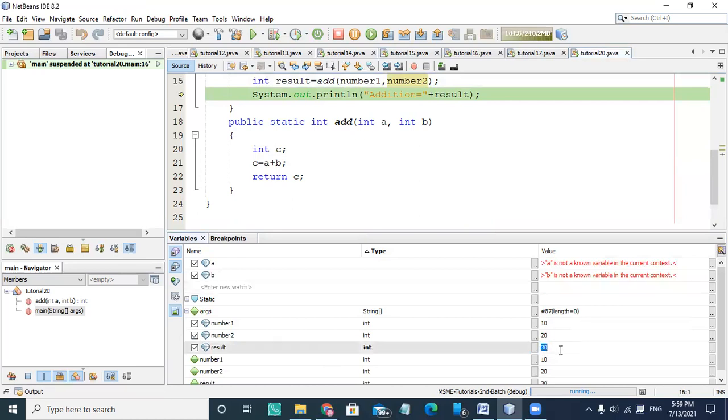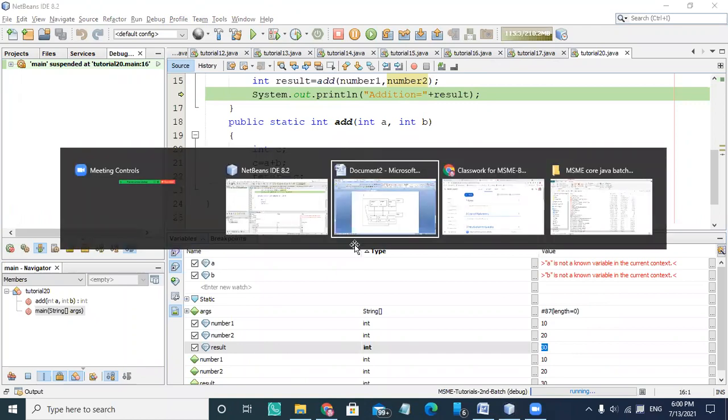So the result value is 30, and it will return to the specific address from where the method is getting called, which is hash 87. The value is returned to the hash 87 address, and that address gets the 30 value there, because everything is treated from the location.